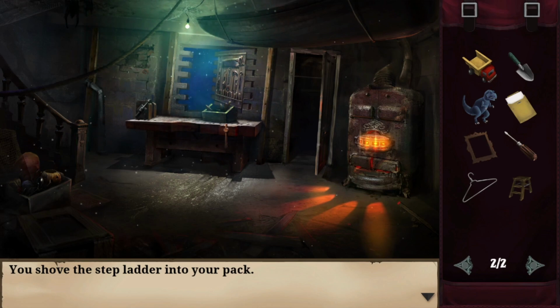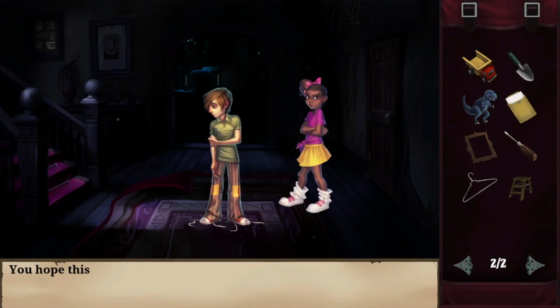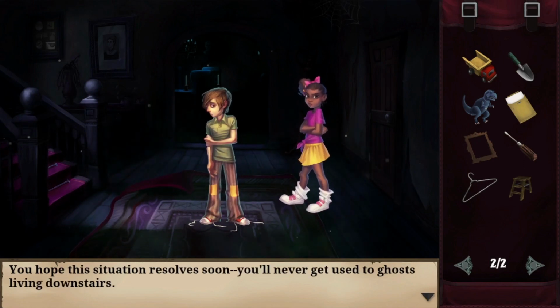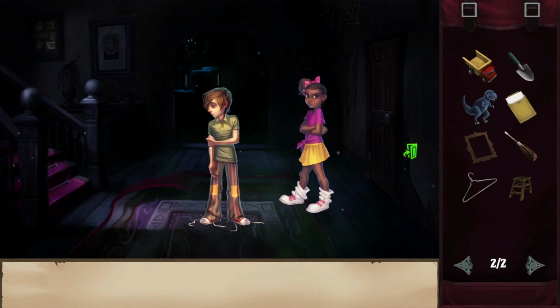Now, how the pack fits that, I don't know. But yeah, it's one of those... I played this game many years ago on the Xbox, I think it was, and rushed back up the stairs towards freedom. So I do remember it quite a bit. There's a few things I don't, but overall, I do remember how to sort of complete all the puzzles, I think. Alright. The Ghost Kids was one that took me a little bit to figure out. So, definitely want people to know about that one.